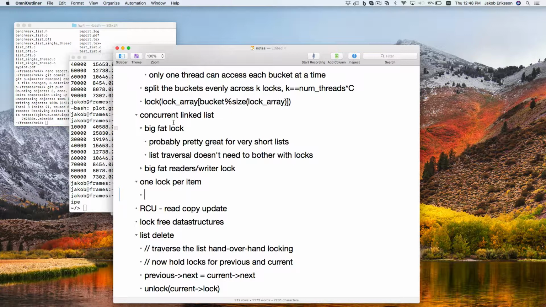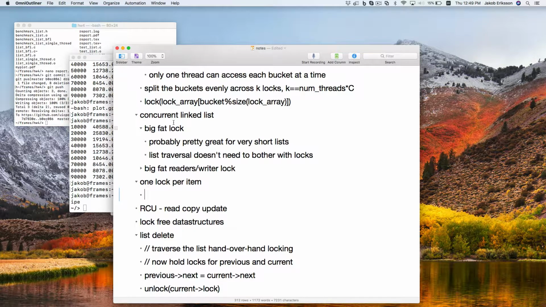Yeah. It might be better in a data structure like a hash table. Because when you do all those atomic operations, you've got to iterate through the entire list. So if your list is 1,000,000 long, you've got to do 1,000,000 lock unlocks. But with a hash table, you know exactly which one you want. Yeah, that's true. So a hash table is what they call embarrassingly parallel. It's really easy to just run independent threads. But in this case, we're stuck with a linked list. We're given the data structure.